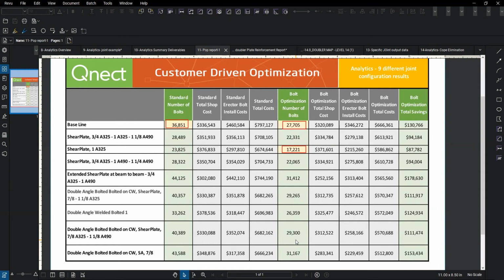Now, it would take no effort for us to download the data on the baseline into the model, into EPM data. Take the extended shear plate. You can, in fact, create a model with all of these different runs, separate models into the EPM, analyze. You may not want to do all of them. You may take 2 or 3 of them and investigate what the outcome is very quickly, early in the bidding process, and still be able to have time to put your bid together. So that's the preference optimization.